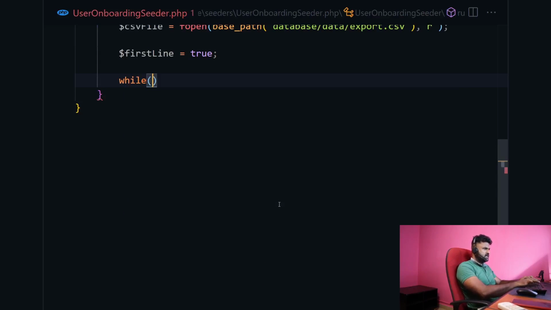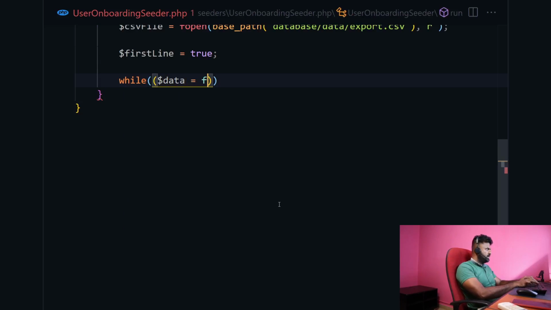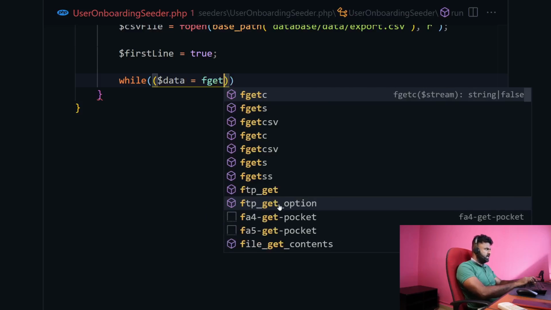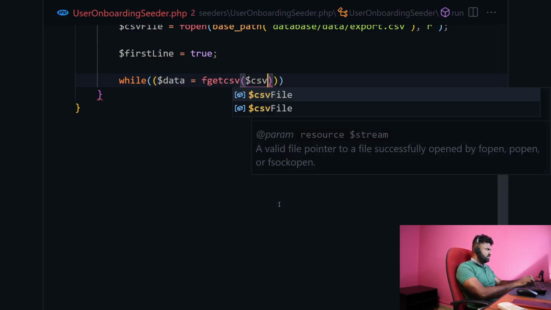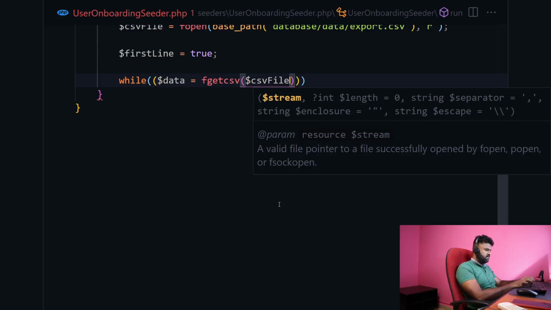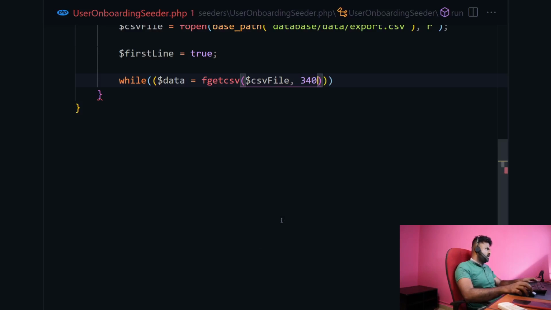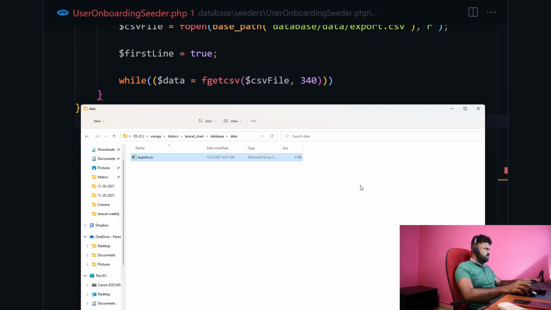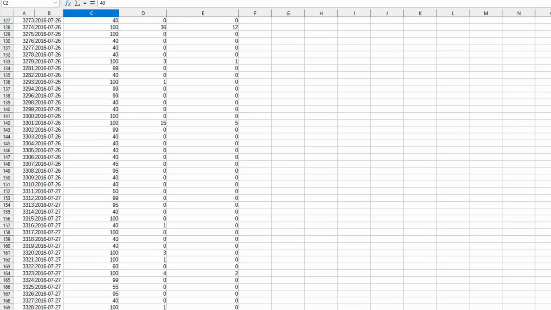Using while, let's get $data equal to fgetcsv of $csvFile, because we need to upload only the current CSV information. Within this CSV file we have 340 lines.